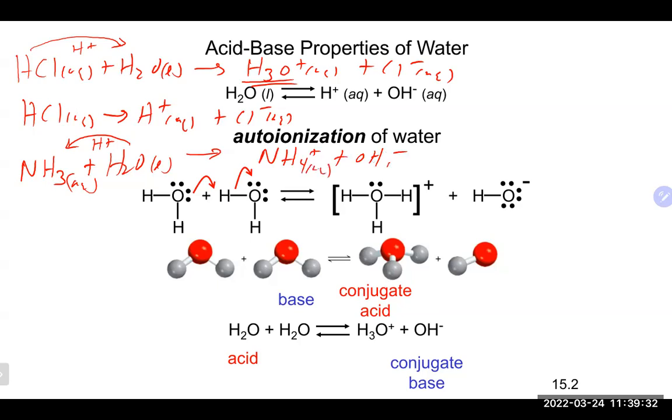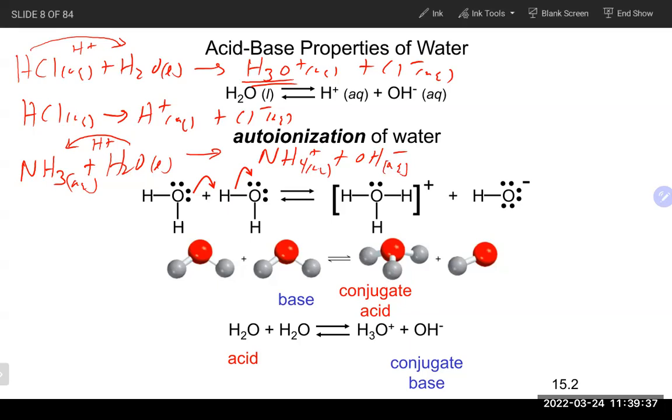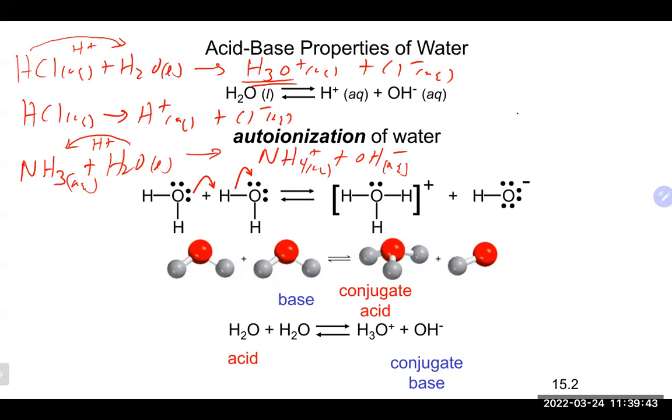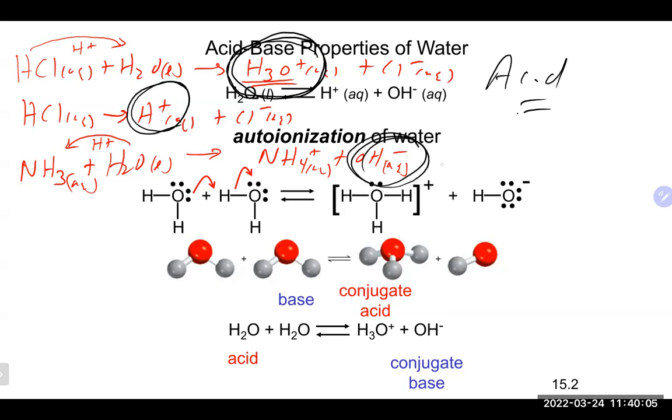And again, one of the major things that you should look at when you are writing these equations, besides being able to write these equations correctly, which is really important, is if you're not sure if you're in an acid situation or a base situation, if you write the equation correctly, you could very easily make that determination by simply looking on the product side. And if you see H3O plus or H plus, that is an acid type situation. If you write the equation correctly and you see hydroxide, that is a big hint that you should be doing some base type work here, and you're really in a basic situation.